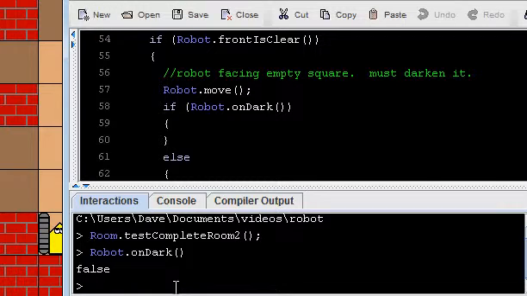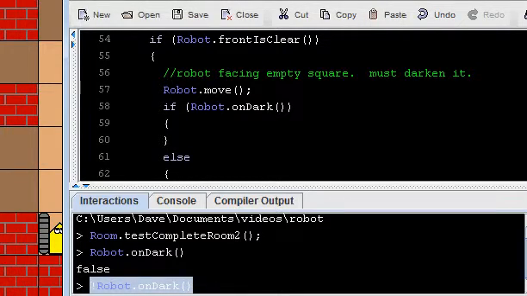But we can also say, is the robot not on dark? So writing an exclamation point means not in Java. In other languages, you might indicate this differently, but in Java, you write an exclamation point and then whatever expression, and you get a new larger expression.